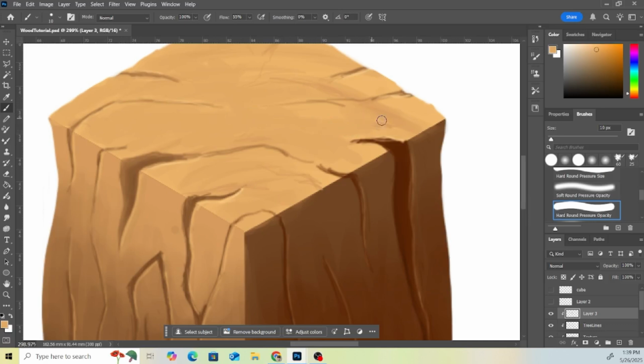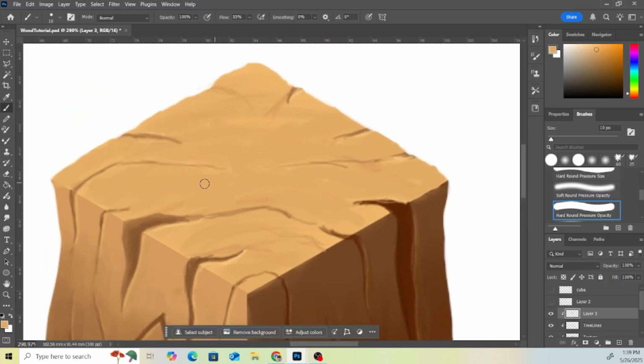Alright, and don't color close to the dark scratches. We actually do want to avoid those a little bit because we are going to lighten those up a bit. But this will help us block out how everything's supposed to look. Okay. Go ahead and add some more detail here.